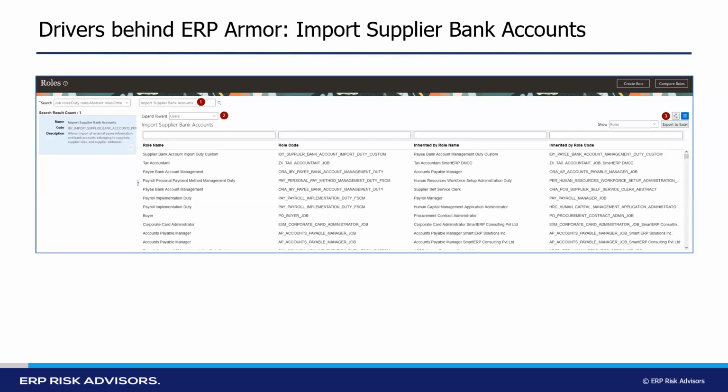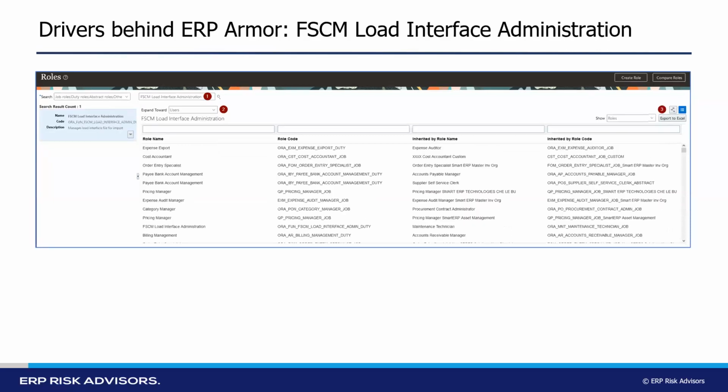And you can figure out what roles, both seeded and custom, have access by going into Security Console. The FSCM Load Interface Administration duty, which got taken out of the employee role, is another significant gap. I go into a lot more detail on this in the training that you would have access to if you want access to it.